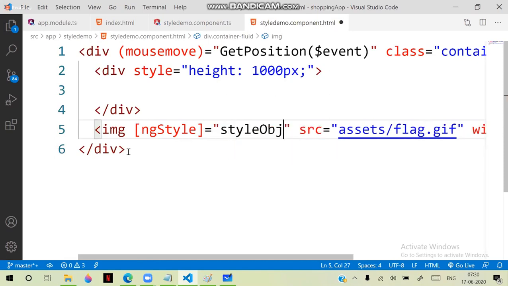Initially the style object is empty. Now you see, when I move the mouse, the image is moving along with the mouse.